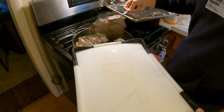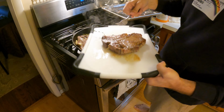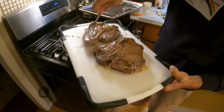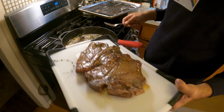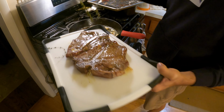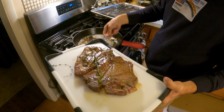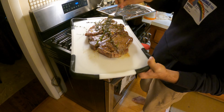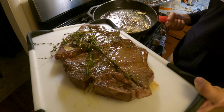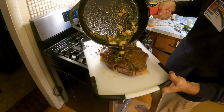Now that the steaks are done, we're gonna put them on the cutting board to sit for about 10 minutes. You wanna get the steaks on first, and then you wanna get everything in that pan, just pour it right on top of those steaks. You want everything to be on there and get all the goodness, okay? Because you want that goodness in there. Also, shout out my mom for the camera work. She did a great job. Yeah, get it all on.